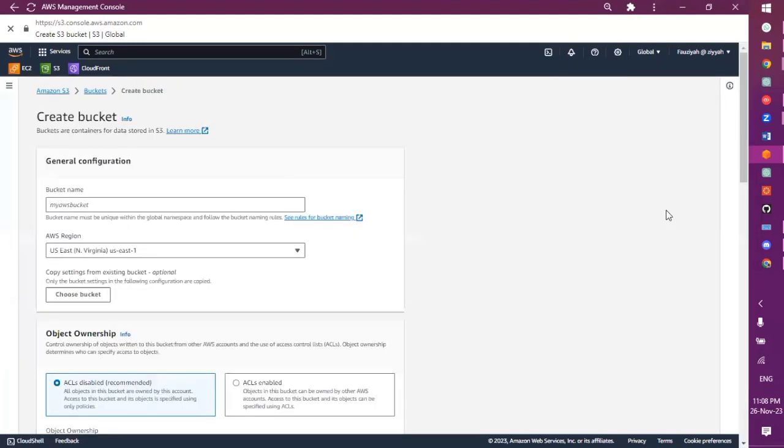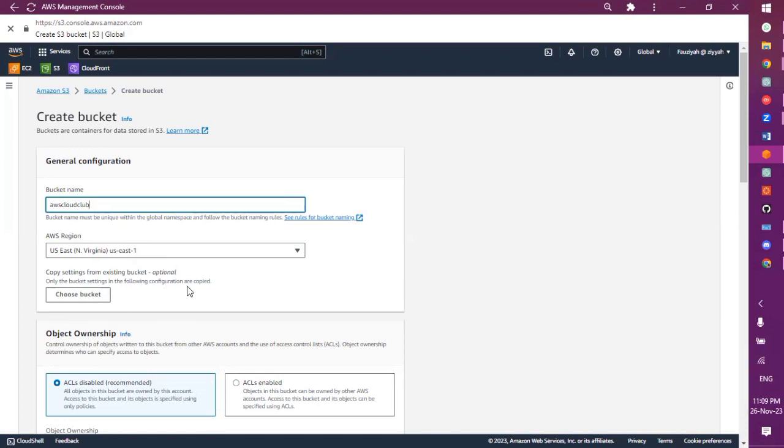So I'm going to click on create bucket and I'm going to be giving it any name. Now remember, you cannot use the same name I am using for my own buckets. This is because bucket names in AWS have to be unique globally. So if I have used a particular name, you cannot use the name. In this case, I'm going to be saying AWS Cloud Club, and then I'm going to have it in the US East 1 region.